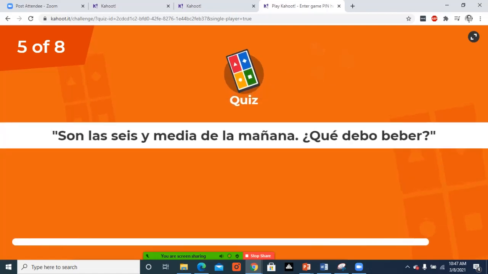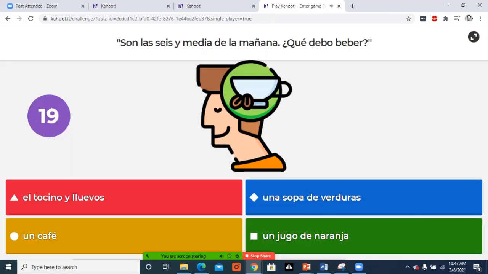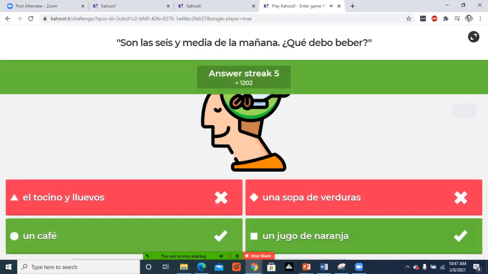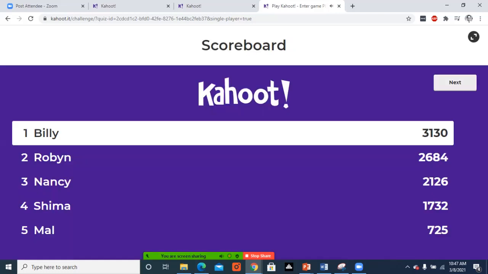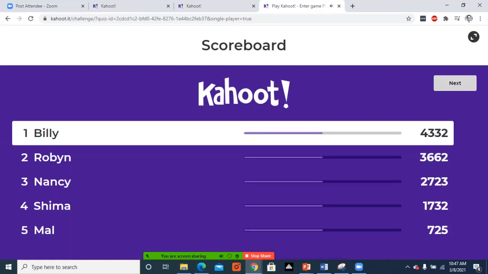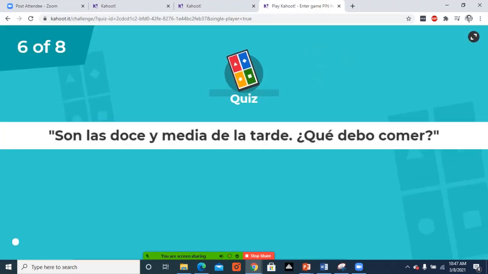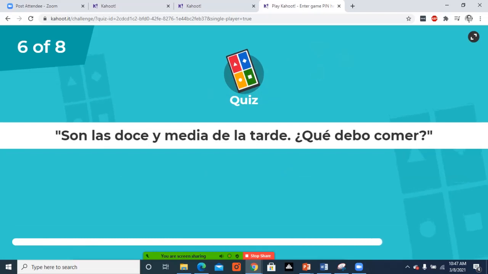It's 6:30 in the morning. What should I drink? And he's got a little picture of coffee, un café, which is coffee. It's morning. Maybe let's do an orange juice. Okay, yeah, orange juice sounds good. Great. Again, it's got the little. They've done a great job of helping gamify this for the students, right? Because the little kids are like, oh, look, I'm beating Robin and Nancy's a little bit behind. I'm doing good. Helps the kids feel engaged, even though technically they're just doing this all by themselves, right? Which is really sweet. I think that's awesome.